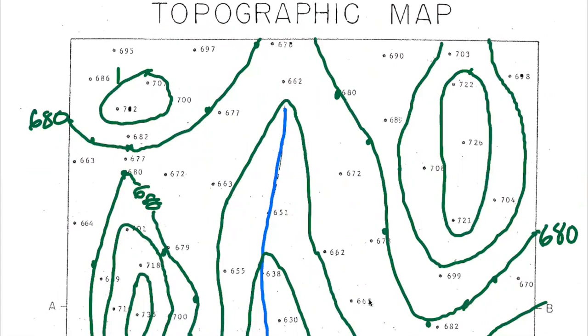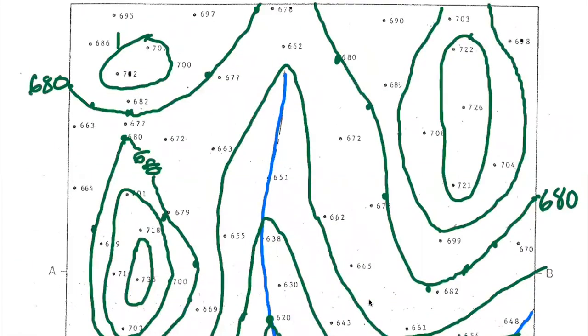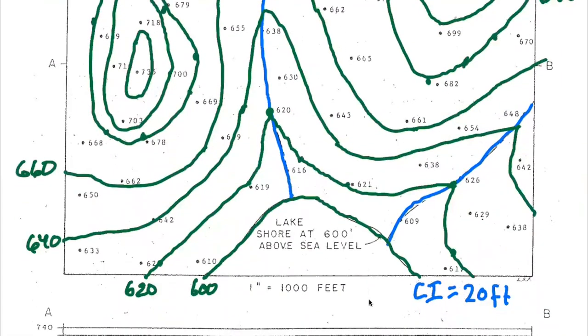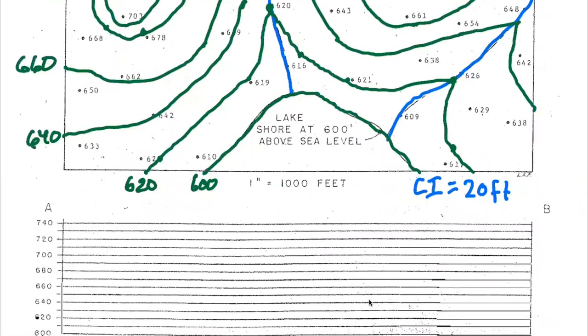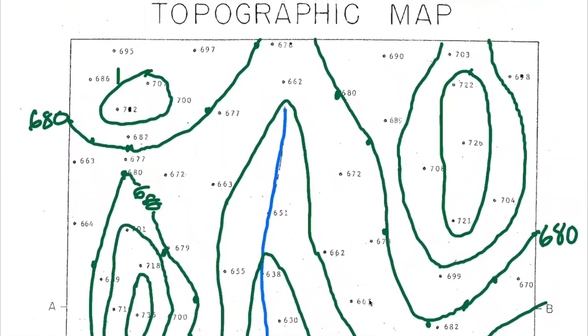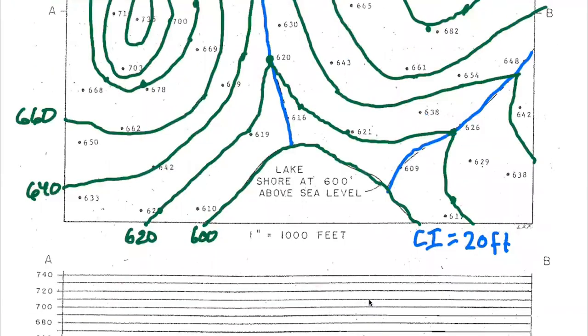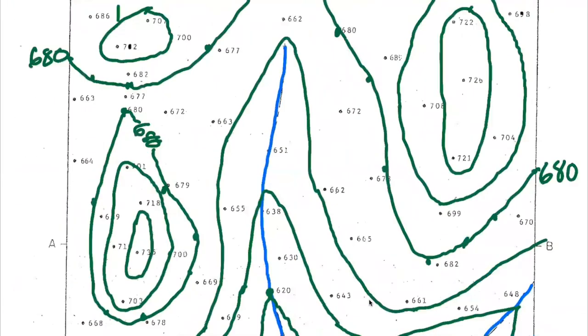And that's it. And again, you can go through and label all these that you want. We're going to want to label these later. I'm going to clean this up a little bit because we're going to use this map at a later time, next week, for how to draw our profile of this map. So we'll deal with that at another time, but that is how it looks.